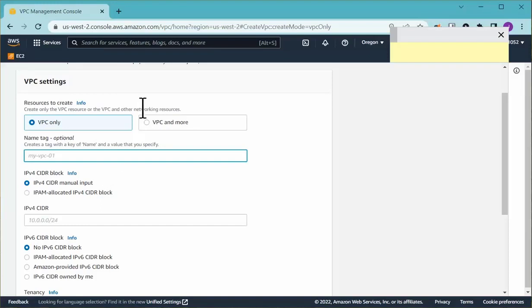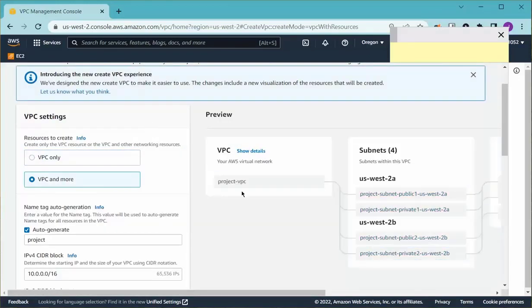So instead of doing it by hand, I'm simply going to use this wizard. I'm going to name it homework.